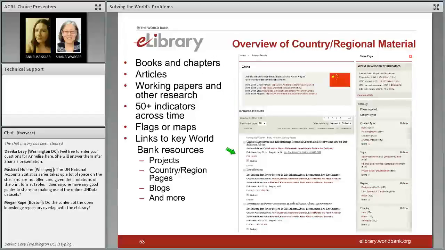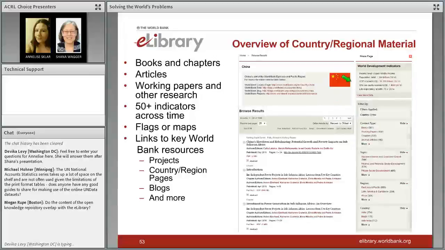And then down here, you find your meat and potatoes. Here you've got all of your search results or your browse results, which are working papers, chapters, all the wealth of content. You'll see right above that there are tools that you can use to download citations, to save this content, all that kind of thing. And then you'll see over here that there's a wide variety of filters that you have to help you drill down into these browse results.